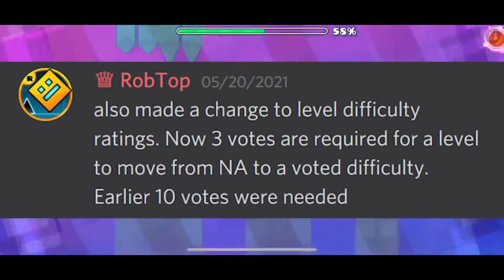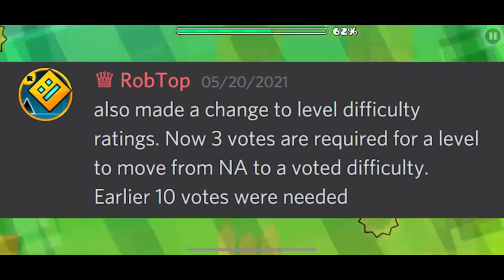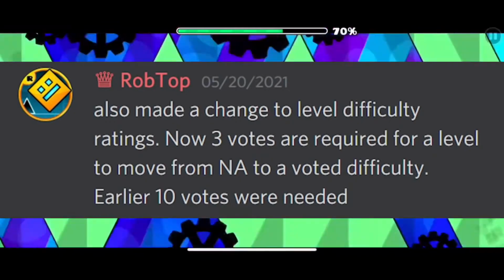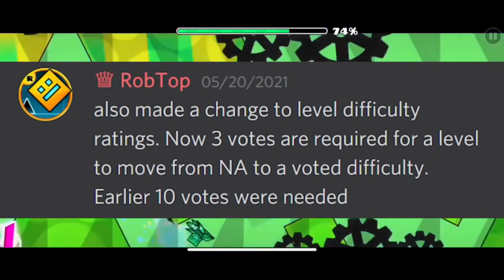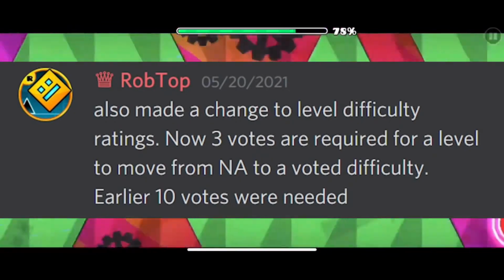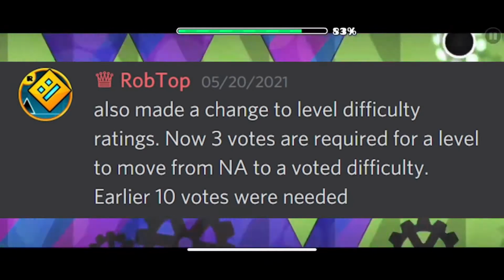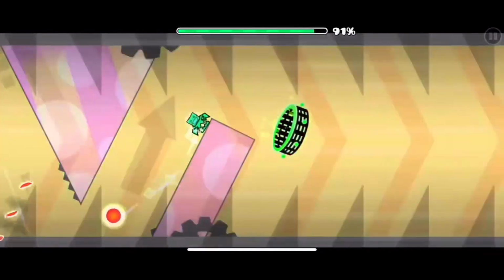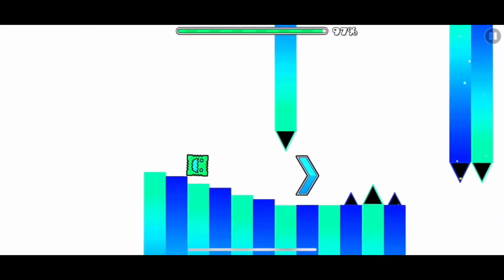Next, we have this interesting thing RobTop said. Now, instead of needing 10 people to hit the rate stars button on the bottom right button on the level, now you only need 3 people. So that's great news for just small creators like me who probably gets like 30 downloads per level.